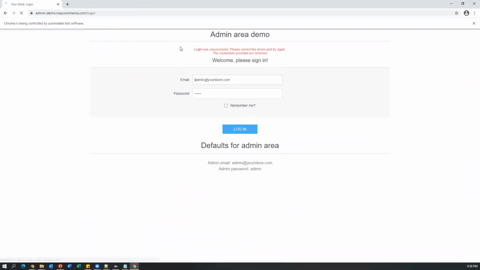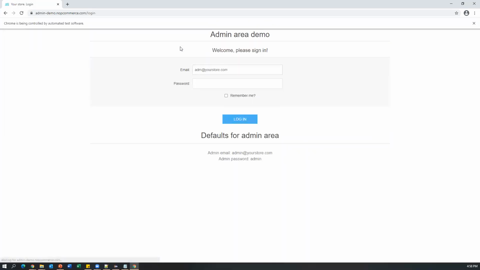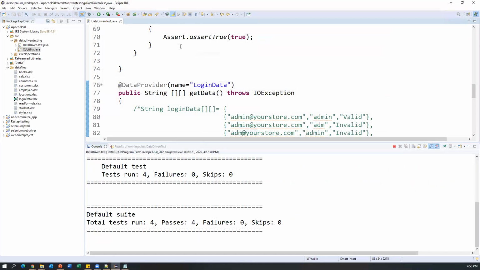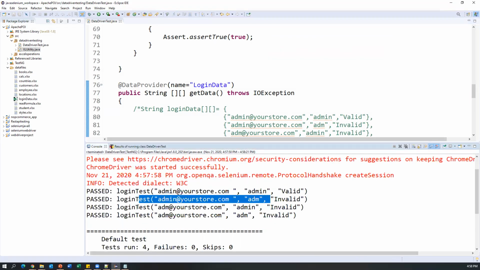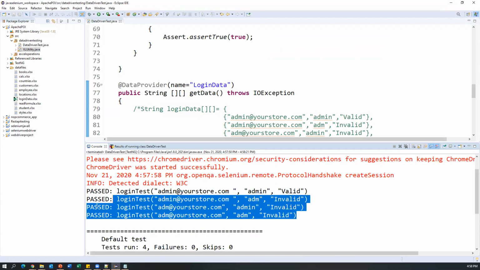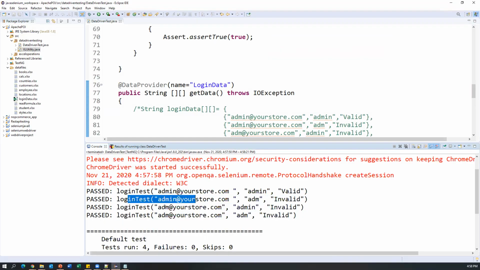Now it is taking other inputs. Basically, they are not successful logins because I provided invalid data. So when I pass invalid data, login should not be successful, and then my test is passed. The same thing happened. So all the combinations are tested, and in all the combinations my test is passed.